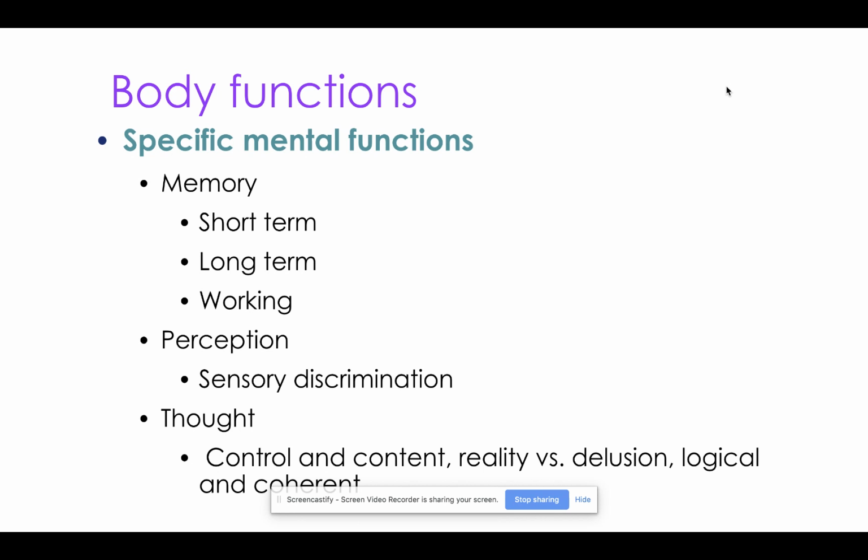The last part here is thoughts. So these refer to ideas and arrangements of ideas that result from thinking, an act of producing thoughts, or process of producing thoughts. Okay, this is reality versus delusional, and it's logical and it's coherent. So it's something that isn't really tangible. You can't touch it, but it's something that is going to happen. It's that thought that is going on in some kind of sequential manner.